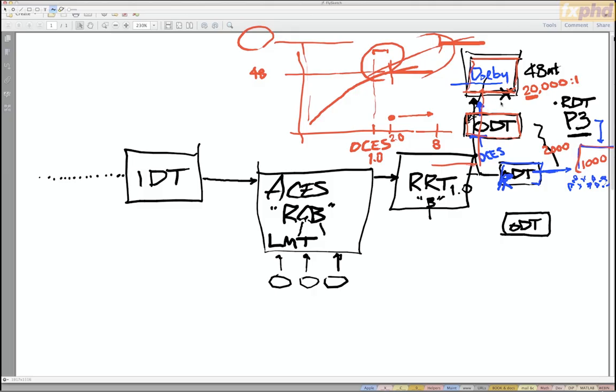They will also give you a Dolby ODT that makes the best of the Dolby display, which is to say really high contrast ratio. But choosing that ODT from Dolby, in my view, would compromise your display of cinema material.